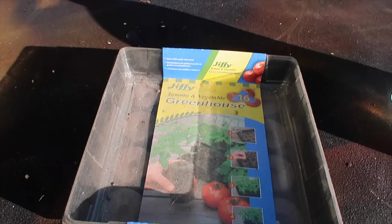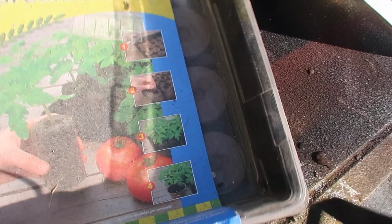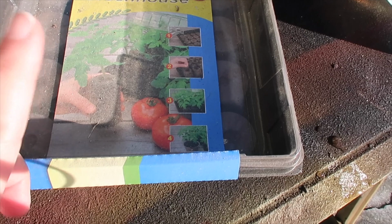What do you think? Okay, so since the theme of today happens to be dragging stuff out of the closet and using it, I have this, which you can tell just by how dirty it is. It's been sitting around a while. And this is a tomato and vegetable greenhouse, they call it. So we're going to use this to try to start those tomato seeds.